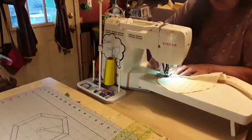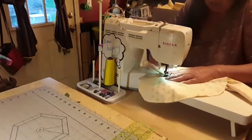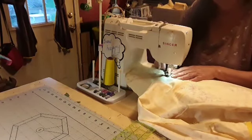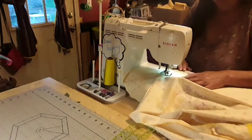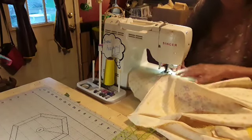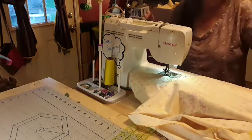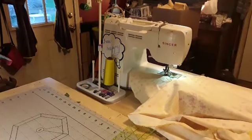All right, now what I'm going to do is go in about a pressure foot length. Now I'm going to turn it, and now I'm going to go down. The pressure foot length is a good length for you. No matter what you're doing, you will always get it just perfect on your pressure foot length. All right, now all we have is the hemming to do. I'm going to hem it and then we'll be back, and I'm going to put the yellow cord around it.